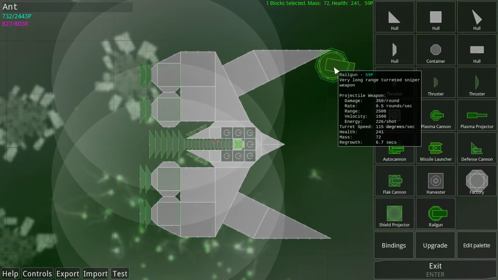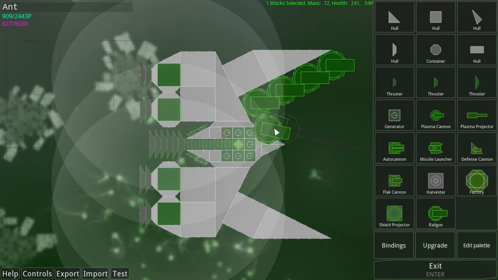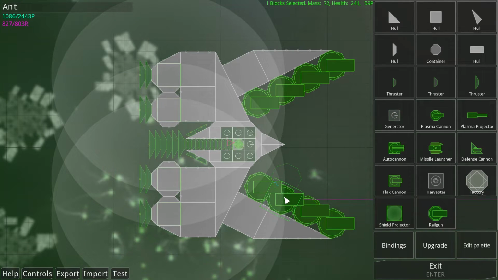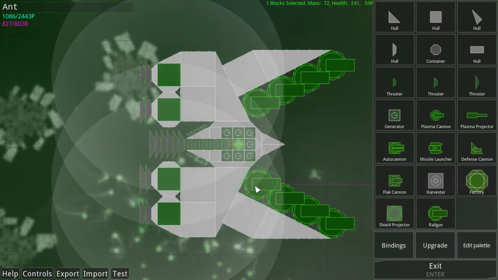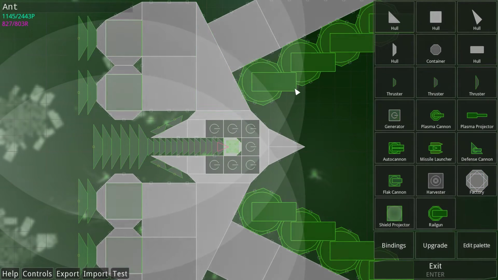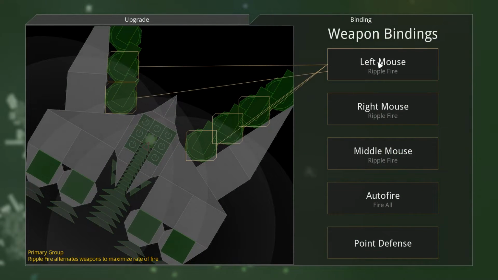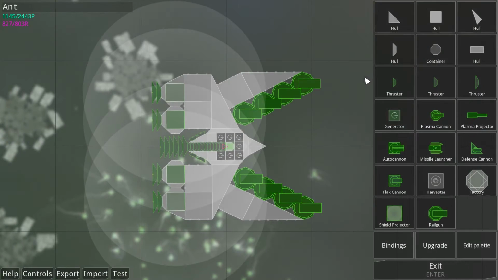We'll have rail guns. We'll have a lot of rail guns. There we go. Perfect fit. 4 of these on every side. Yeah, let's add them from here because they don't entirely fit where I want them to. There you go, and there you go. That side. These don't match up, so that's what was going wrong. Alright, we've got railguns. We want the railguns to fire all. Ripple fire, that's very nice, but we want the main guns to just blast away.